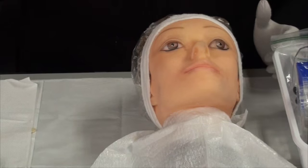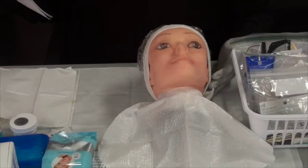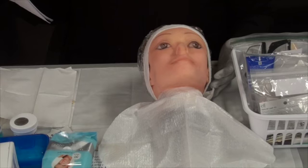At this point, she's going to tell you to demonstrate your simulated wax. In the demonstration of your hair removal by using a simulated soft wax, the following information will be read to the candidates individually. They're going to be grading and evaluating that you apply an antiseptic to the eyebrow area, you use an absorbent material or product to dry the eyebrow area, you test the temperature of the simulated wax product on the wrist, you apply the simulated wax product using the entire length of the eyebrow in the direction of the hair growth.